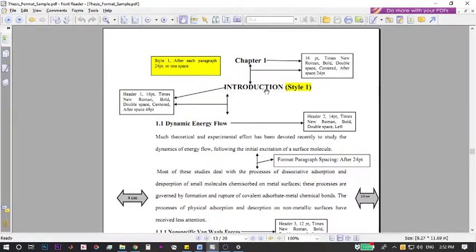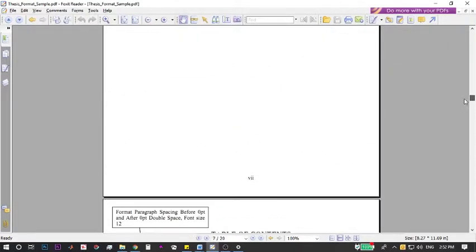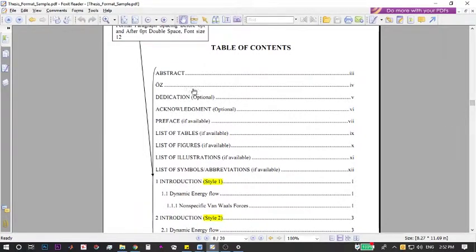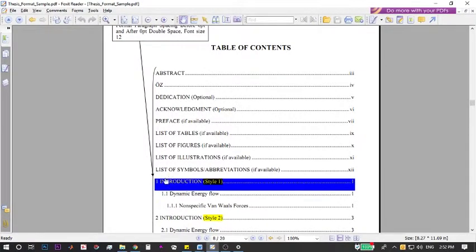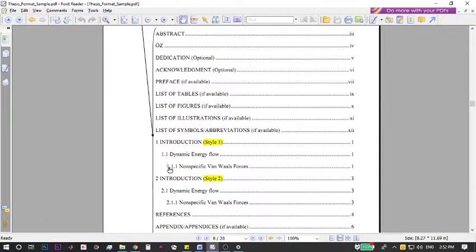As you can see, it's only introduction in all uppercase. So if I go up in the table of contents, instead of introduction, you can see that this is one space and introduction. It means that instead of having a chapter 1 and then introduction, we immediately write the title of the chapter that we are working on, and it requires a number.